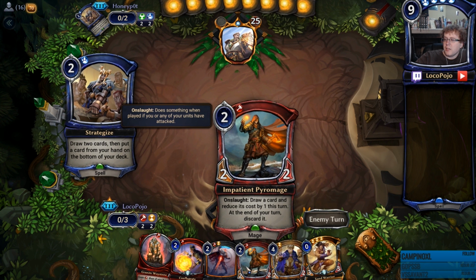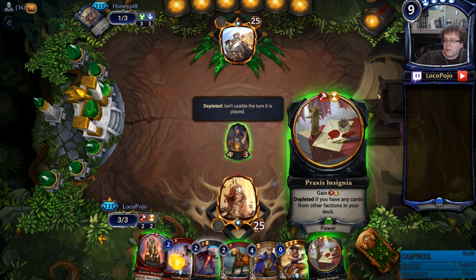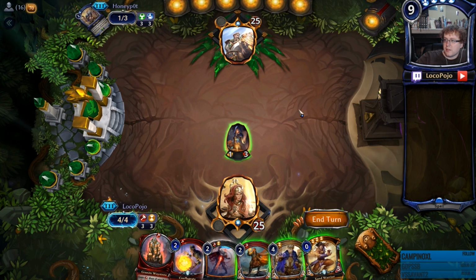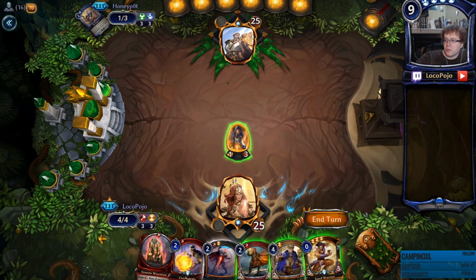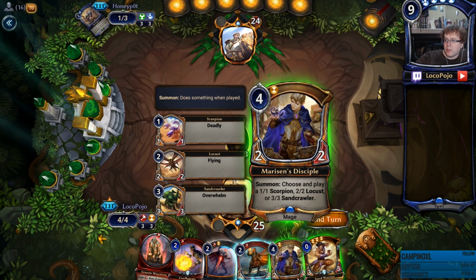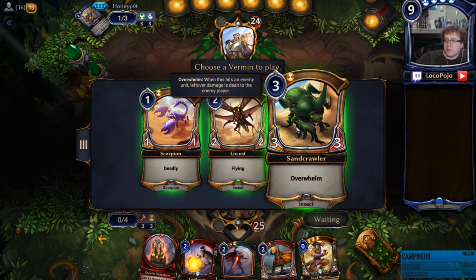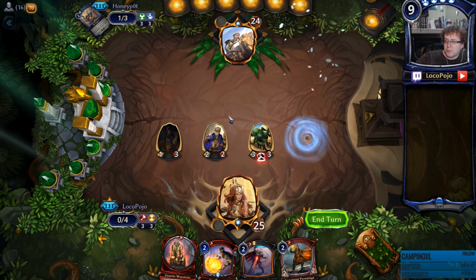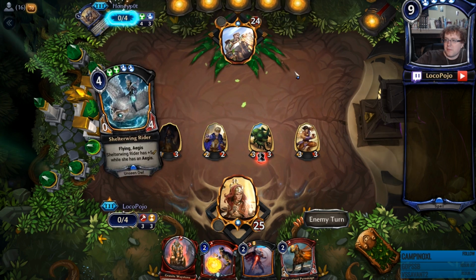Strategize is fine. Impatient Pyromage is pretty good here. There's options, certainly. Say second Insignia. I'm playing into Hailstorm if I go too crazy with Marisen's Disciple. But I think overall I'm pretty happy to at least attack here. If we want to do Marisen's Disciple, we'll get a lot of good stuff, but we might get Hailstormed. I think it's worth the attempt. If they have Hailstorm, so be it. We'll have to figure something else out, but we're going to do the damage we can.